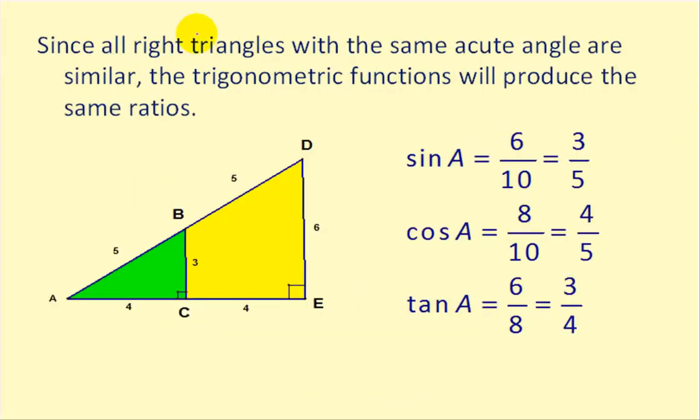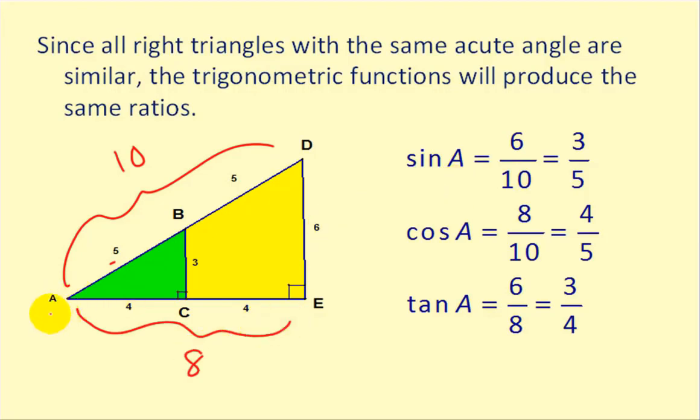Now, before we learned that all right triangles with the same acute angles are similar, and so if we have that case, the trigonometric functions will produce the same ratios because we know that these triangles are proportional. So again, if you take a look at the large right triangle and the small green triangle, they share a common angle here, and they also have two right angles. So based upon angle, these are similar right triangles. So let's go ahead and label this full length. If that's 5 and that's 5, this would be 10. And if this is 4 and this is 4, this would be 8.